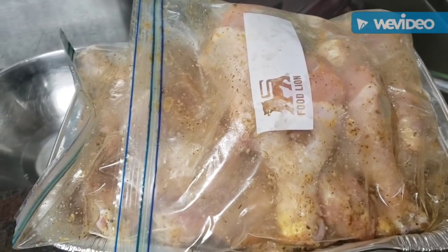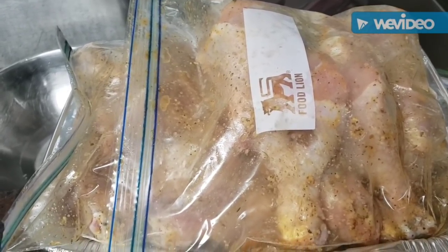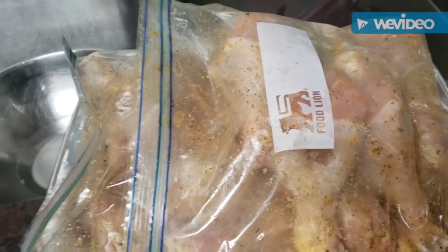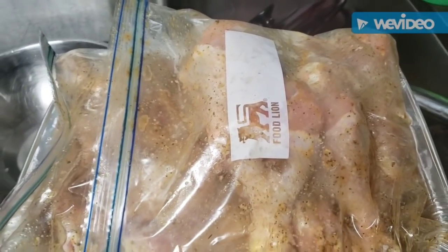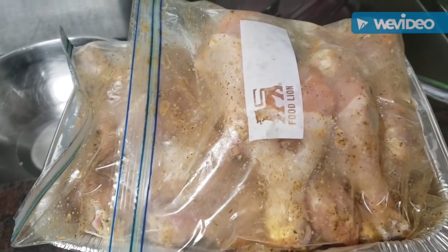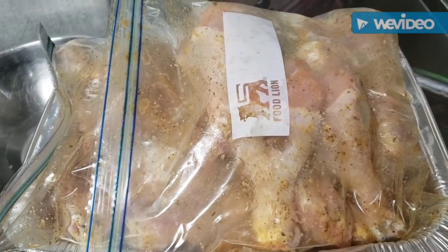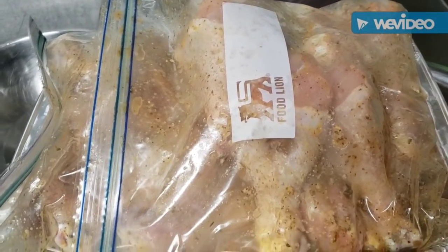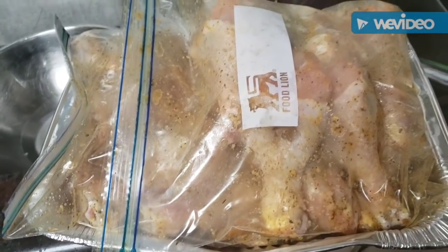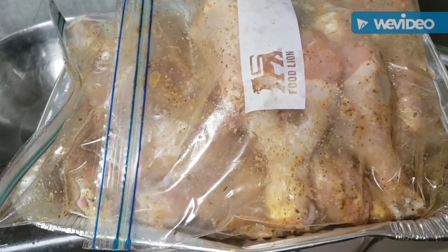So I think I'm pretty much decided that's what I want to do with it. So when you see this chicken again, it's going to be some baked lemon seasoned chicken, y'all. So I just want to let y'all in on how to prepare your meat. That's what this little video is about, just how to prepare your brisket, and then how to prepare your chicken, if you let it sit overnight to get that flavor going all the way through it. And I think I've got 25 drumsticks, so we'll have plenty to eat tomorrow, and I'll see y'all then.